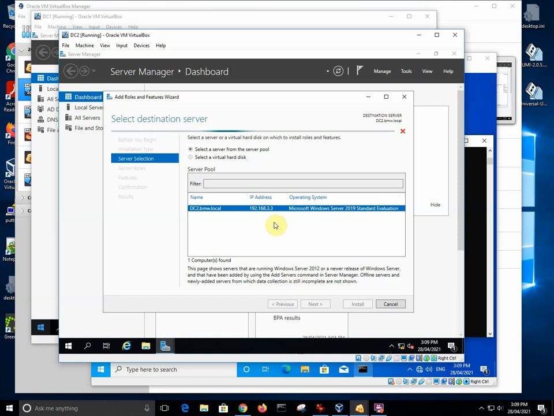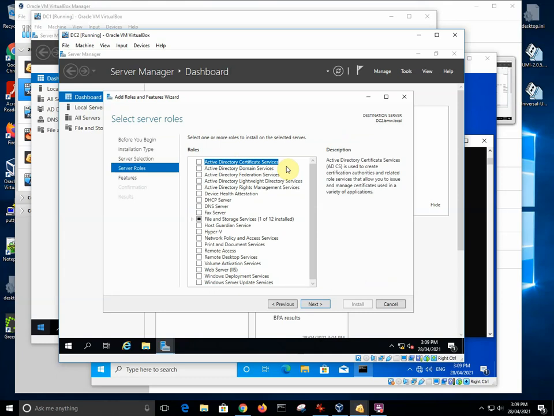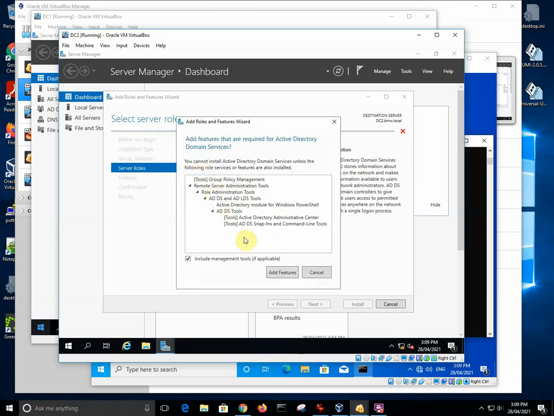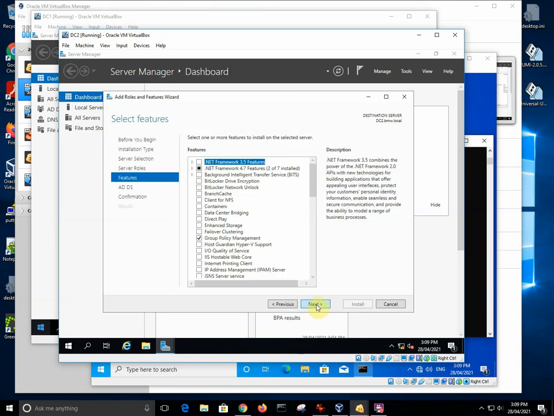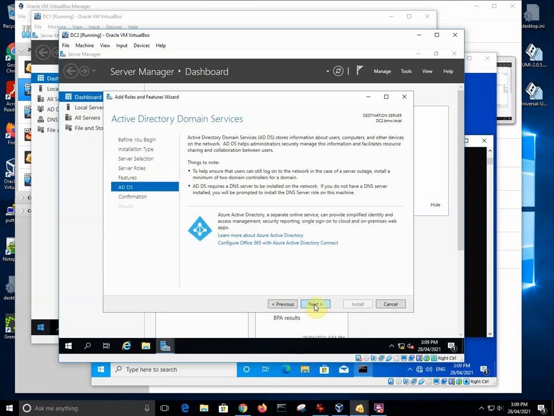Okay, we've just got to wait for it to crawl across the top here. Okay, so now we're going to tick the box for Active Directory Domain Services and then go OK to the features that it suggests. So there's the features, we're going to add those features and we're going to go next. We've already ticked the features, so that's fine, go next.